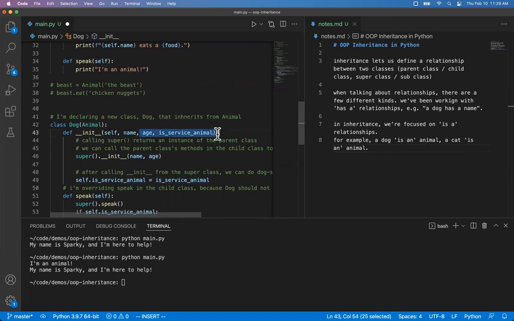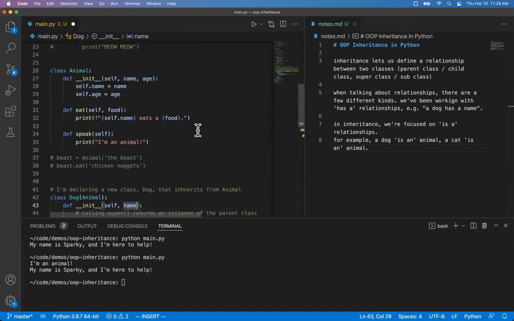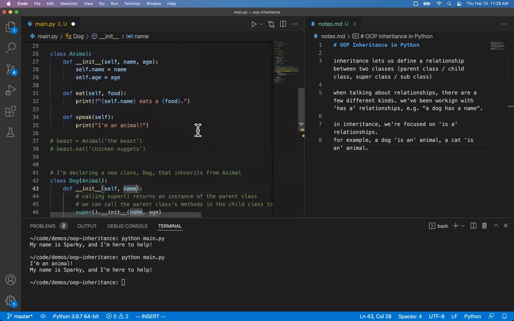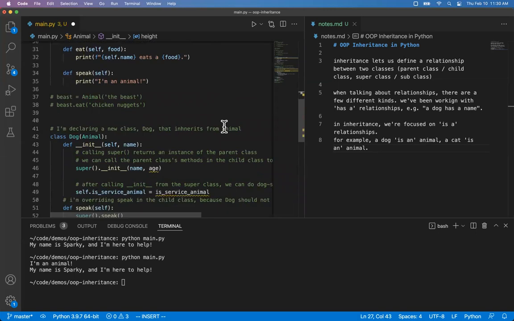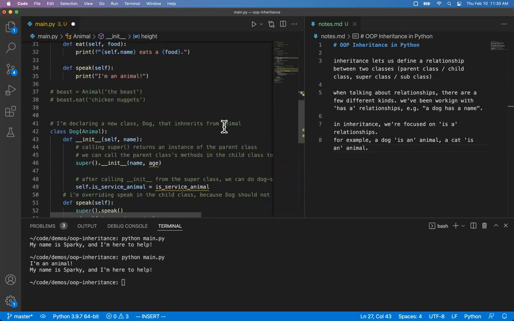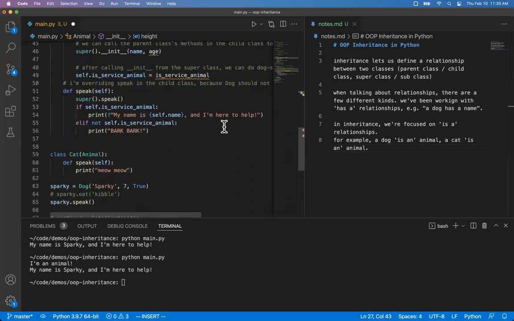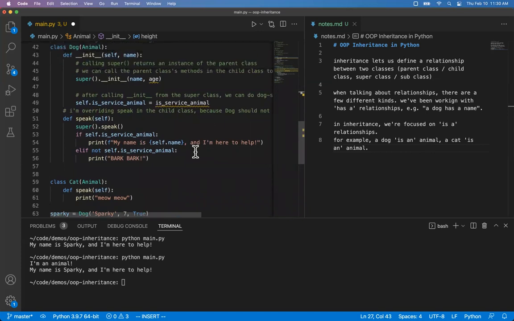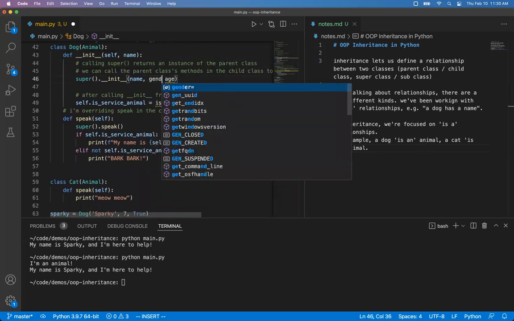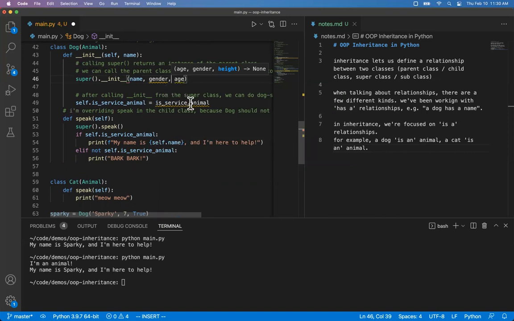And then we go back up to the animal class and we get rid of name, but we have age, gender, height. If I then go back down to the dog instance and do super init, then I can do gender, height, age, I think is what we had up there. And I don't need to write it in the top part of that self instantiation line.